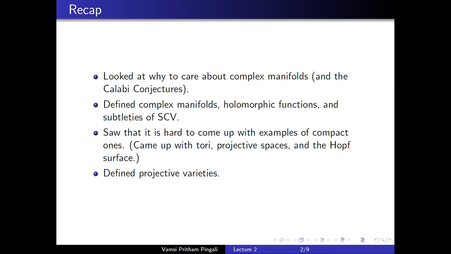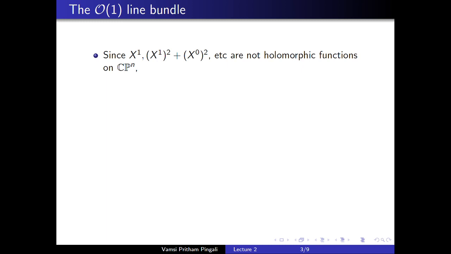Alright, so let's move on. A natural question is the following. How does one come up with examples of submanifolds of a given smooth manifold? Forget complex geometry for a moment. You take your favorite real valued function and set it to 0 and hope that if 0 is a regular value, then you get a submanifold, right?